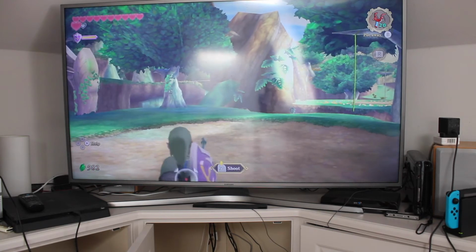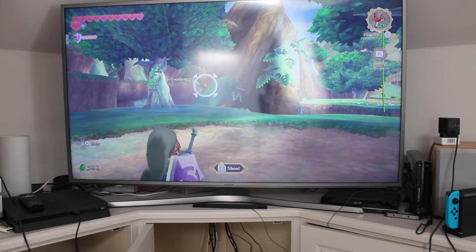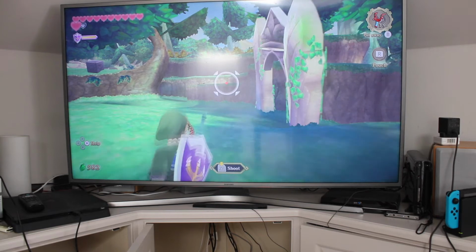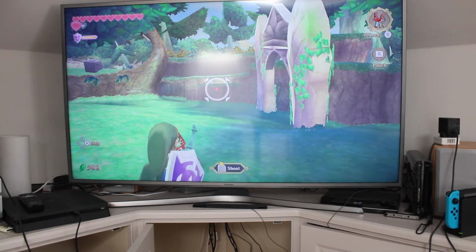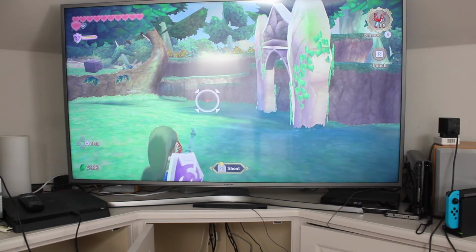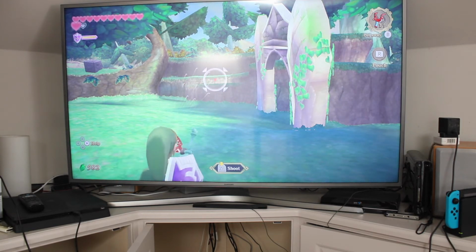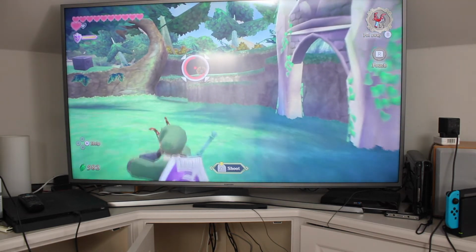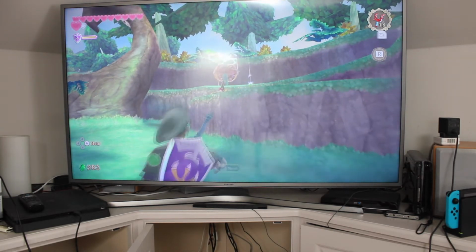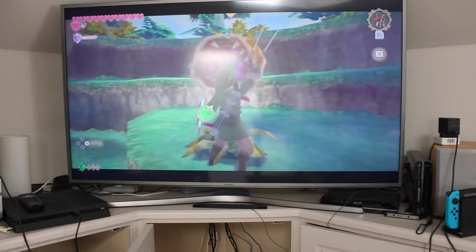And for the scatter shot or the slingshot, depending on which version you have, it can shoot projectiles or Deku seeds, I think. If you've got the slingshot, then it'll only use one bit of ammo. But if you're using the scatter shot, depending on which one you want to use, you can use either one or multiple bits of ammo. This can be useful to stun enemies, which I think is quite useful, because then you can just go in for the damage.